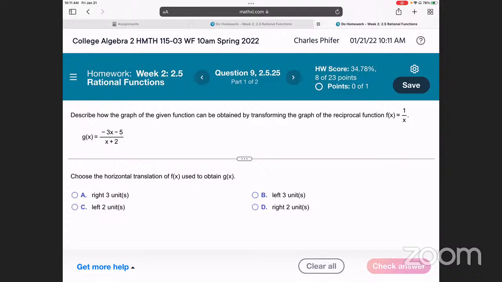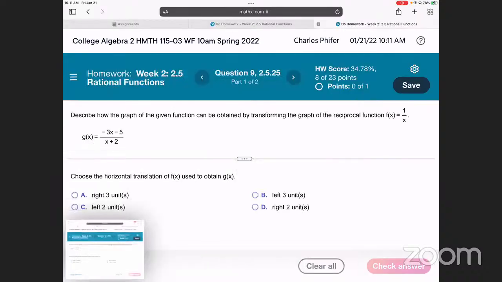So this is a recap on transformations. Now with this one in particular, in this form, we can't really see the transformations, right? It's not in the proper form. So what we're going to do here is go ahead and do the long division, either polynomial, or in this case we can do synthetic, so I'm probably going to do synthetic division. Once we do the division, it'll be in a form where we can see the transformations, right?